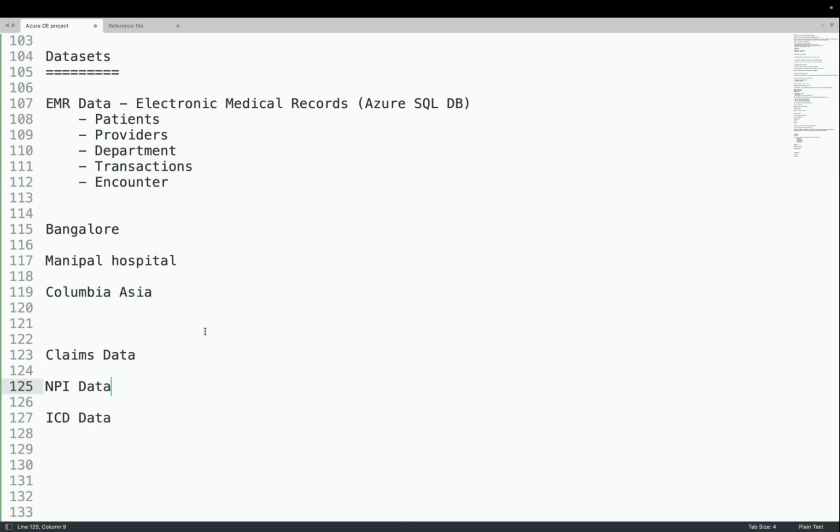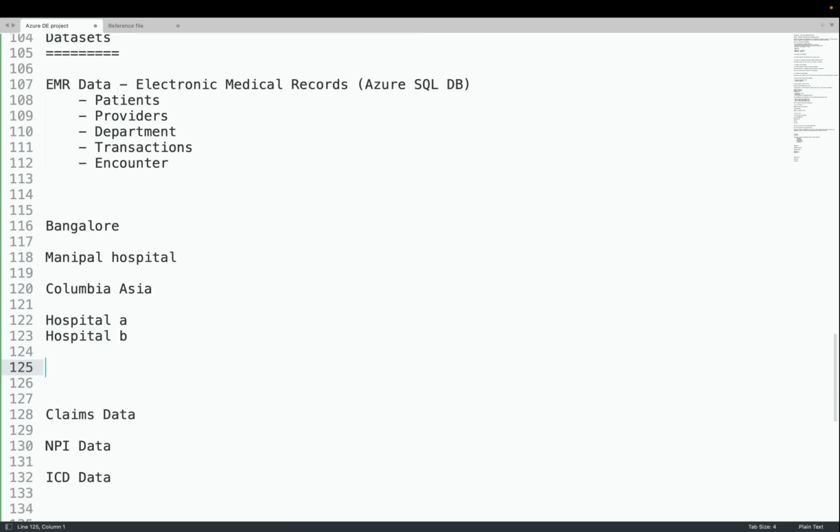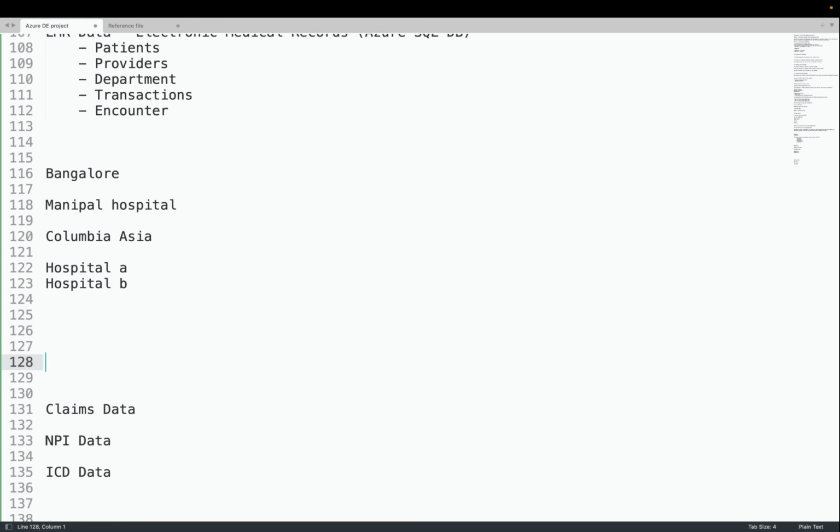That's where I am taking two hospitals to showcase a common data model later. So we will be taking hospital A and hospital B. Think that there are two different branches of a hospital in Bangalore, but they have slightly different schemas for some of the tables, and some of them have the same patient IDs.